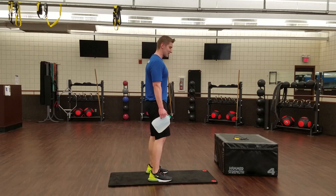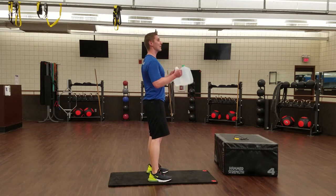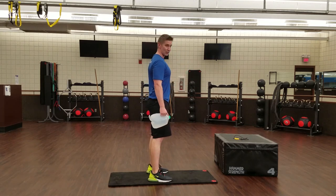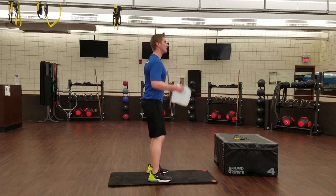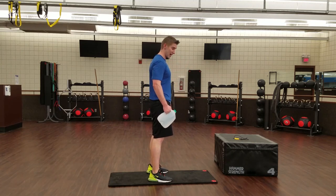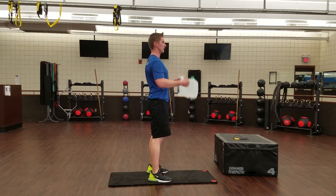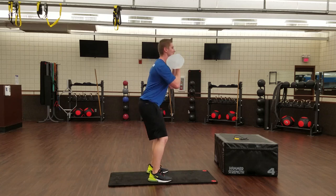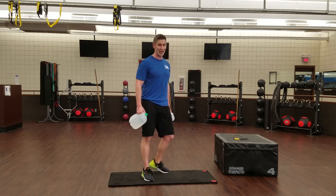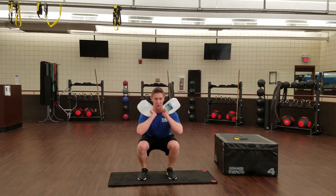Okay, hands at our side. We go down like we're doing that suitcase squat. As we come up, we hammer curl up to our shoulders and we front squat. And down. Okay? Good. So really get that grip on those handles. Sides, up to shoulders, good. Down, down. As you can see, it's almost like you're literally doing 2 squats here, okay? So let's keep it going. Here, we got 4 down, we got 11 more to go.